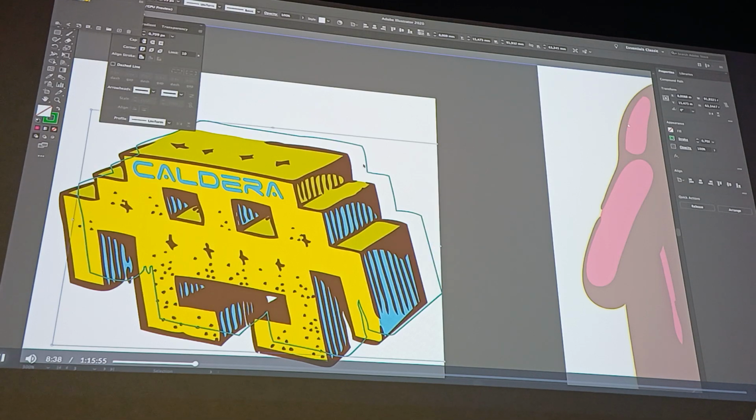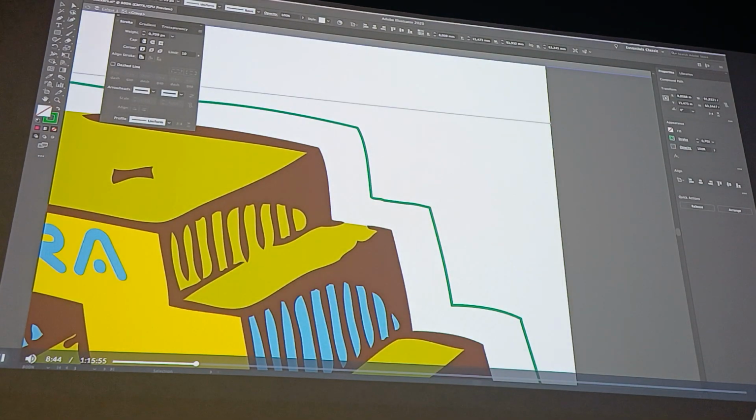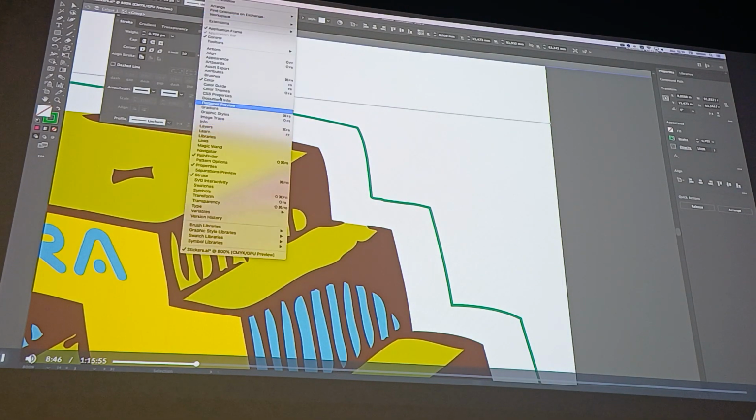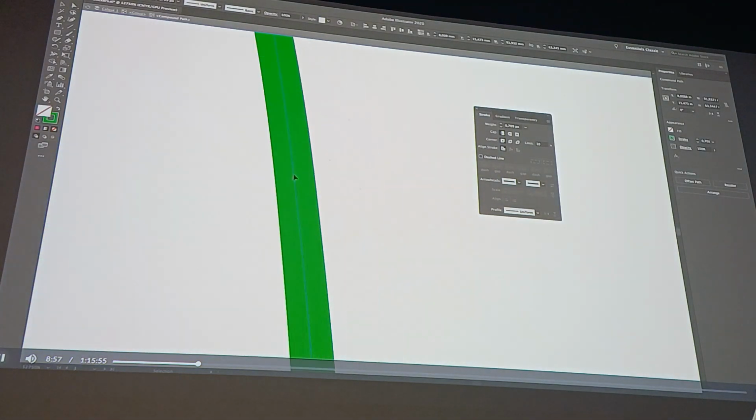And regarding the stroke itself, if I zoom in a little bit and I open my stroke menu, so window, and we should have something called stroke somewhere. Okay, here. And I click on my path, you can see here that we have the weight of my line, and in the middle we have, I would say, the skeleton of my stroke. And this skeleton has to be perfectly aligned in the center of your line. And this is what you can see here.